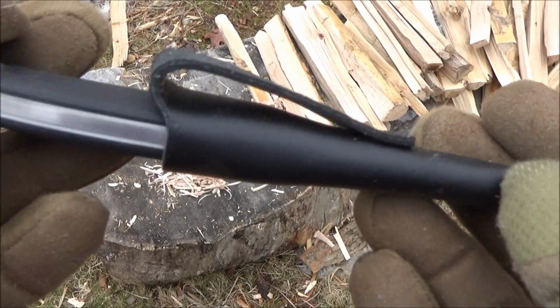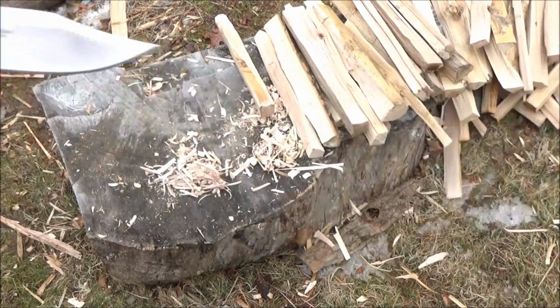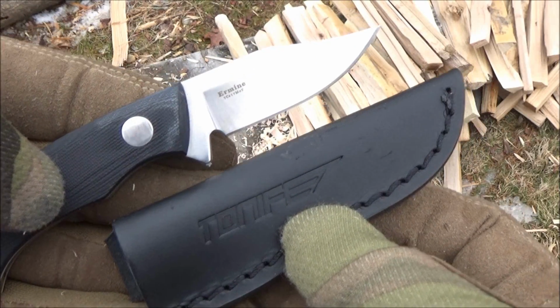Here's the sheath that it comes with. It's a leather sheath with a belt loop. It holds it in. It overlaps the handle a bit. So, yeah, that's the sheath. It's a pretty bare bones, cheap sheath.